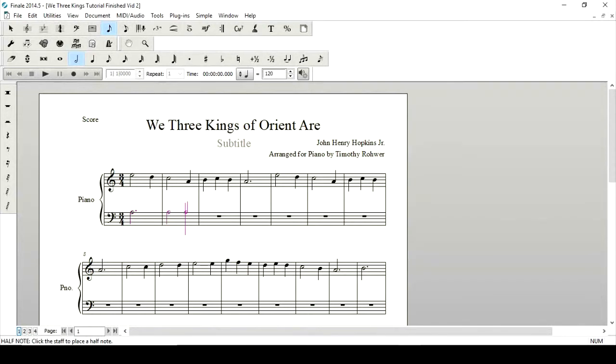So here's our next one, which is an A, and the period again, and a G, except we want that to be a G sharp. So what we're going to do to raise that a half step is we're going to hit the plus symbol on our keyboard. And that turns that into a G sharp. If I wanted this as a flat, I could hit the minus symbol. That turns it into a flat. Or if I wanted it as a natural, I hit the N, and that turns it to a natural.